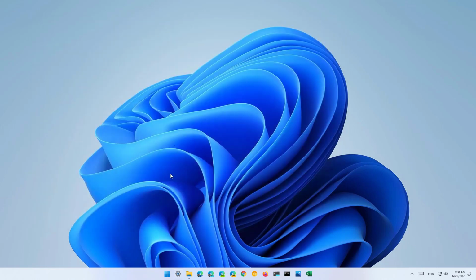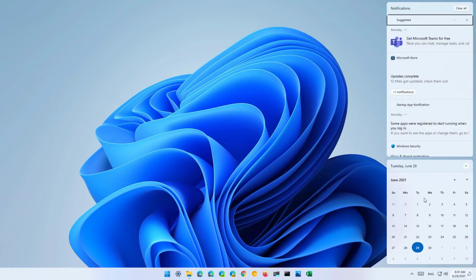In this new version of Windows, the taskbar is also redesigning the system tray, which is at the bottom right corner of the screen. Starting with build 22000, you will now find the new notification center experience that you can open using the Windows key plus N keyboard shortcut, or by clicking the time and date icon. As you can see now, when we hover over the time and date section, we get a new animation that tells us that we can click on to access this new experience. And here you will see all your notifications like you used to be in Action Center, and you have access to a full month's calendar.